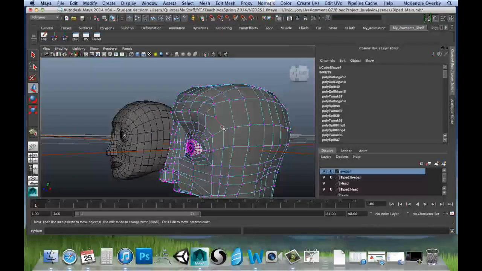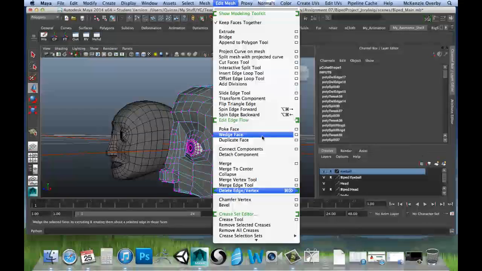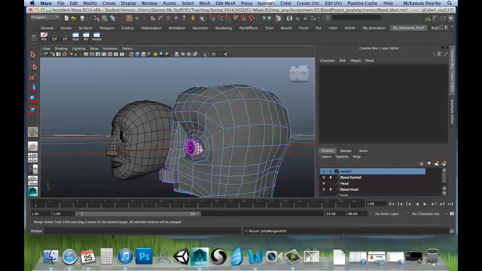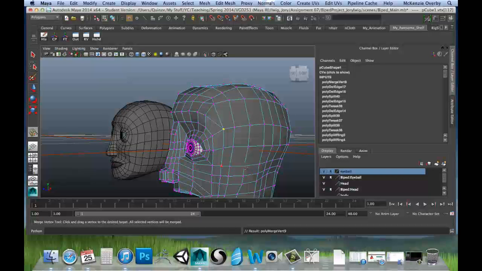Now I still have a 5-sided polygon here, 1, 2, 3, 4, 5, but I can fix that by using my merge vertex tool, just dragging that right over there. So now it's got 4 sides.